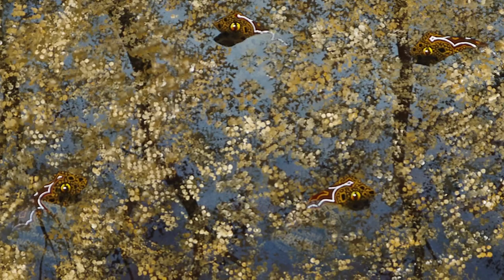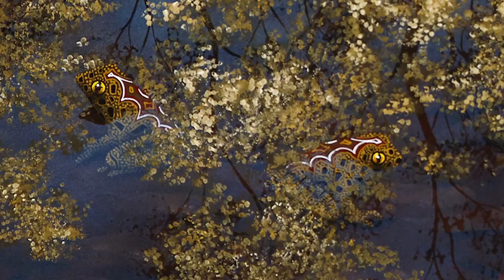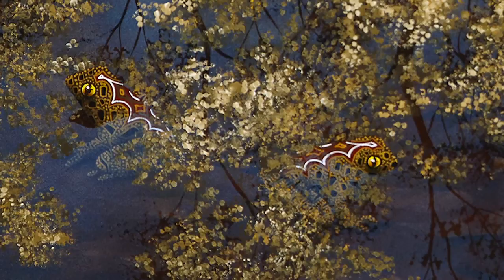If you were to draw a parallel between art and food, I had a really good conversation with an artist not long ago about that. We came to the conclusion that if you look at a flavour as a colour, and the shape is analogous to the texture — we were talking about which one is more important. I've always thought that in food, texture is far more important than flavour. Think about the difference between stale bread and fresh bread: they taste exactly the same flavour-wise but the texture is different. It's the same as a soggy hot chip versus one that's freshly fried — exactly the same flavour, but the texture makes the difference.